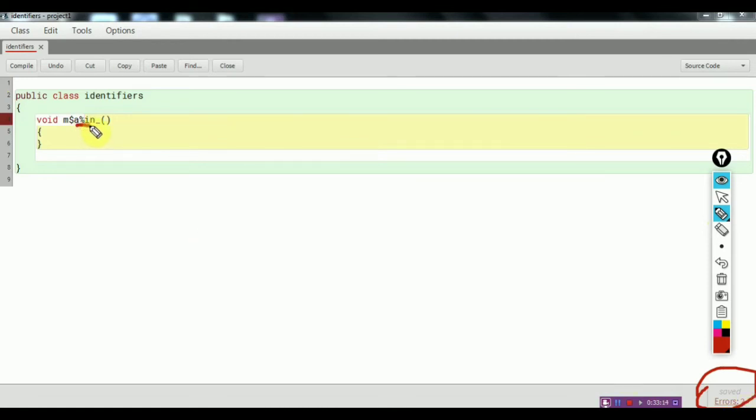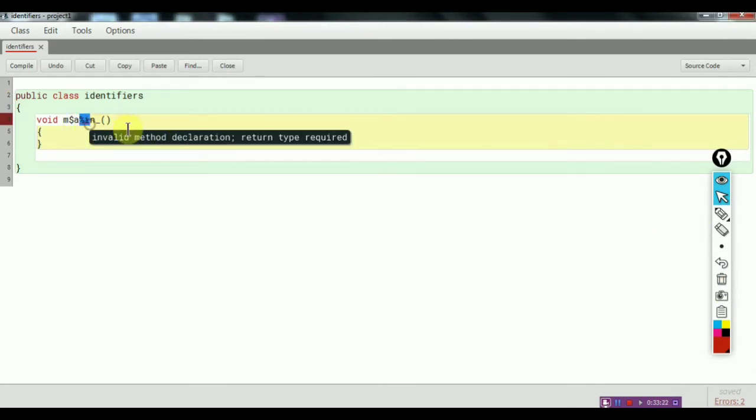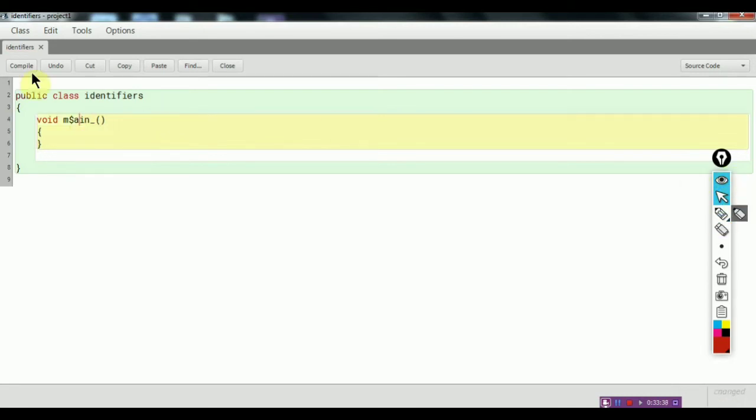I don't know if you can see it or not, but the error is also being shown: invalid method declaration, return type required. This error is coming due to this percentage symbol. If I remove the percentage symbol from here, everything will be fine again. See, compile, and we have no syntax errors, right?